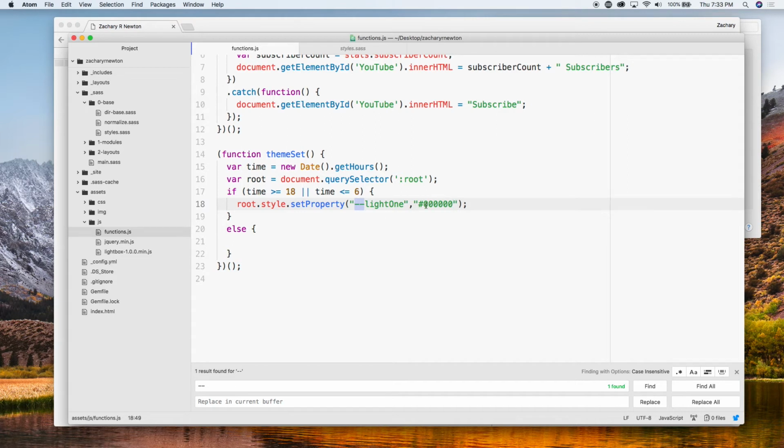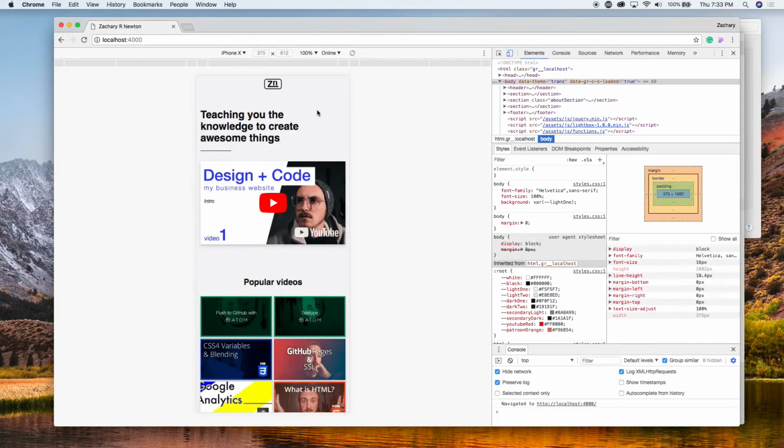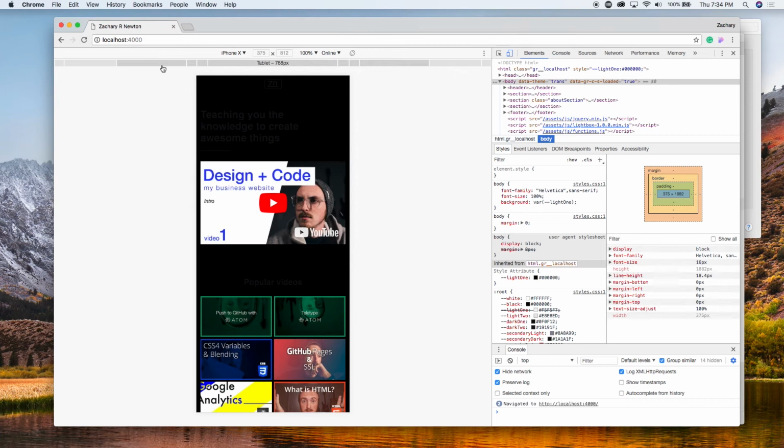That's what we want to switch it to. I just want to set it to black for now. This should change the background black when I refresh this page. So 3, 2, 1. There we go. It worked. It is now black. Cool.